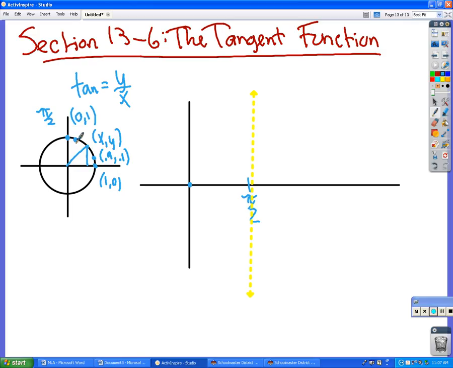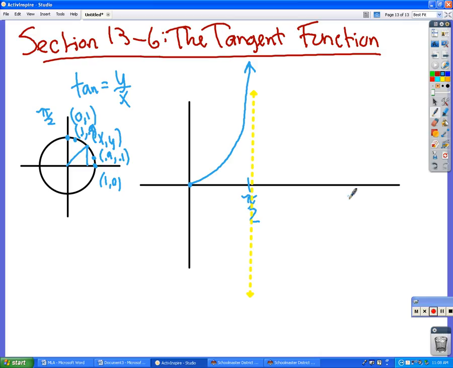But when I come around over here, then the situation switches. What's the x-coordinate right here? 0.1. Yeah, just a little bit bigger than 0. And what would the y-coordinate be here? 0.9 or something bigger. So this time, 0.9 divided by 0.1 would be a bigger number. And so what happens in between the y-axis and the asymptote is that the value of that ratio y over x is going to increase.